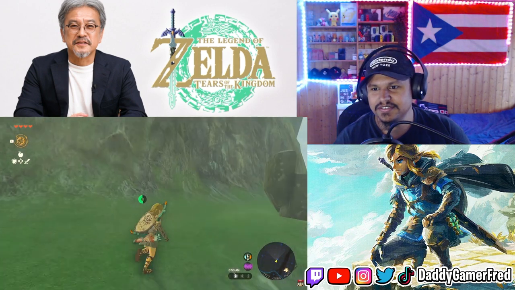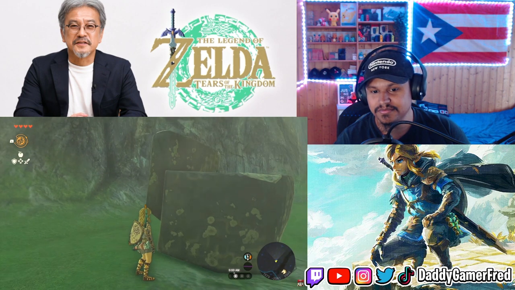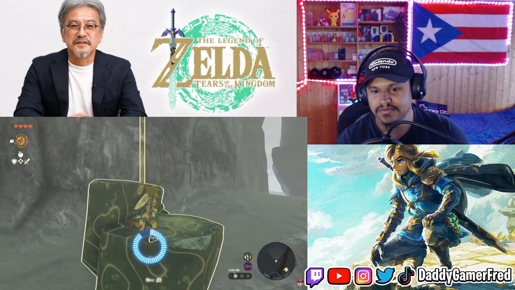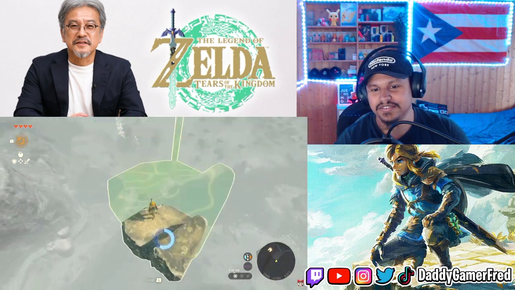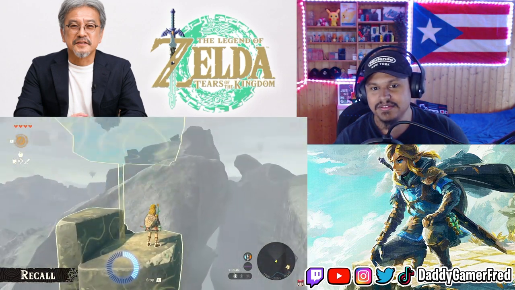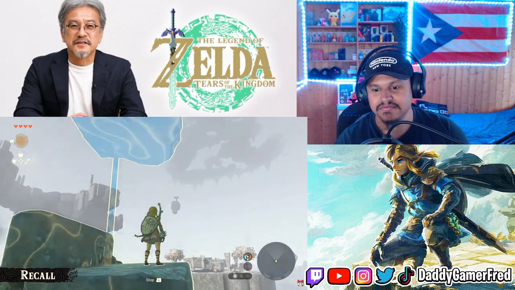Here it is. Let's use one of Link's new abilities. If you do this on the rock that just fell, look, it started rising. This power is known as recall, which rewinds an object's movement. Since I just used recall on the fallen rock, I can now rise into the sky. We're a lot closer to the Sky Islands.